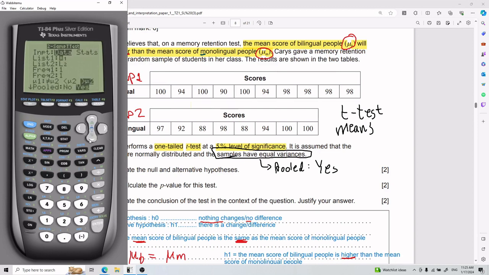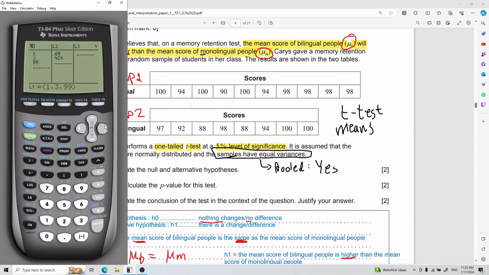All it asks for is list 1, list 2, frequency list 1, frequency list 2. These last two things, I'll go over in a second. But data-wise, I just need to fill in my lists. So how can I reach the lists on my calculator? Well, I go to stat because it's a stat problem, and I go to edit because I gotta edit some lists. Boom, there are my lists.